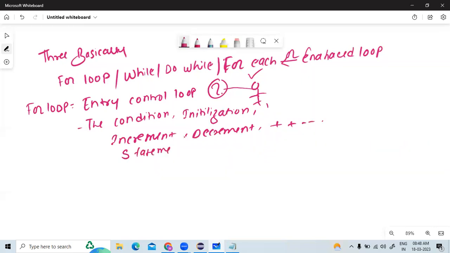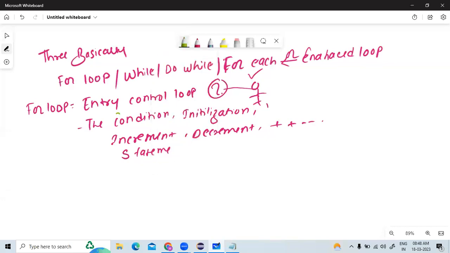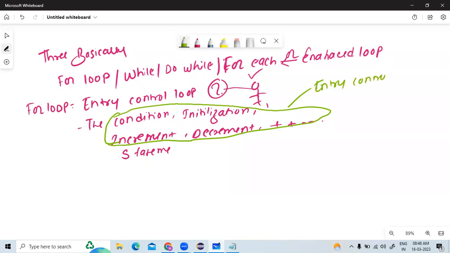So these four things are at the starting only, in one line at the entry point. That's why it is called an entry control loop.